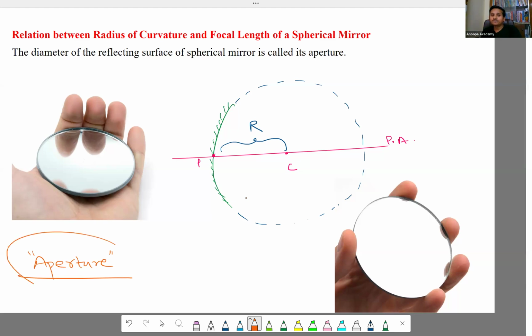So what is aperture? If you have a look at this mirror, it is a bit curvy, yes or no? But overall, it looks a bit circular, right? If you look from far away, it looks like a circle. So a circle will have a diameter. So this will have a diameter also.